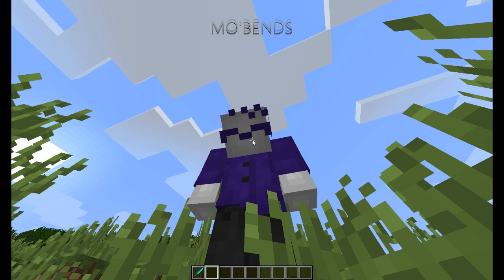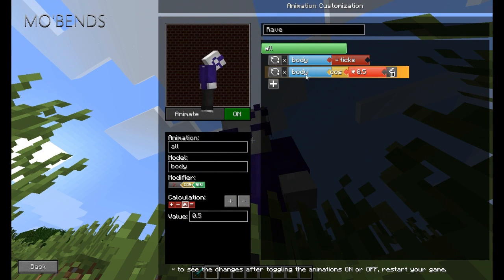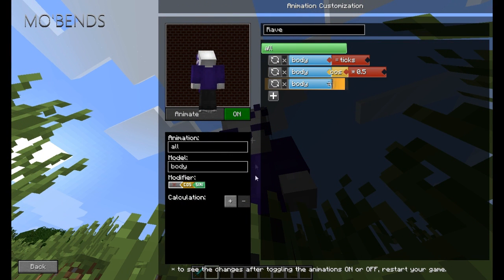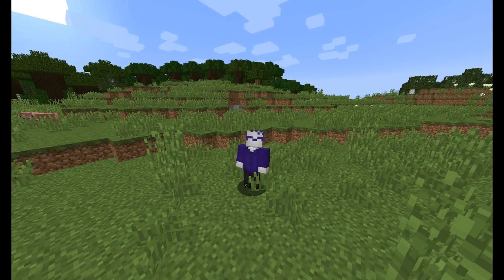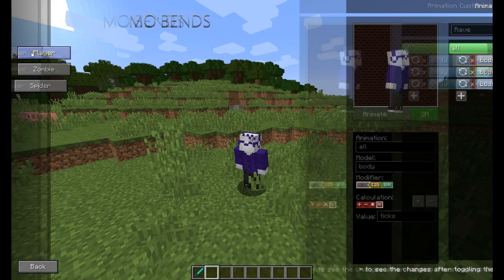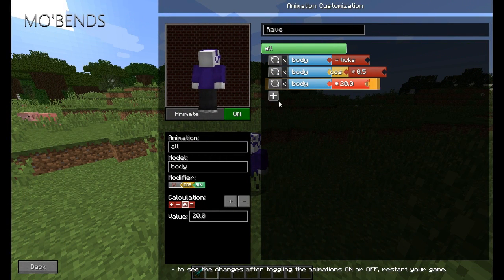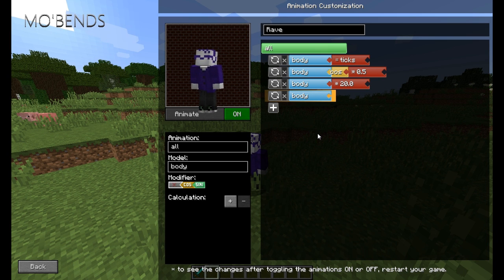It's gonna wobble slower. And to see more significance, we have to add another node, and multiply the result by like 20, let's say. There you go. It now significantly wobbles. We can see it. I like the speed of that. What I'm gonna do now, I'm gonna add the same thing, but I'm gonna now rotate the arm of the player.